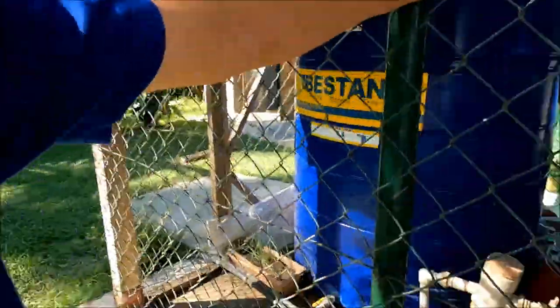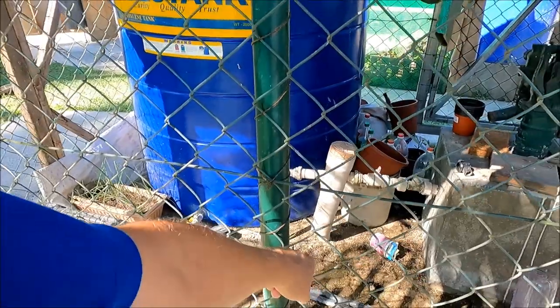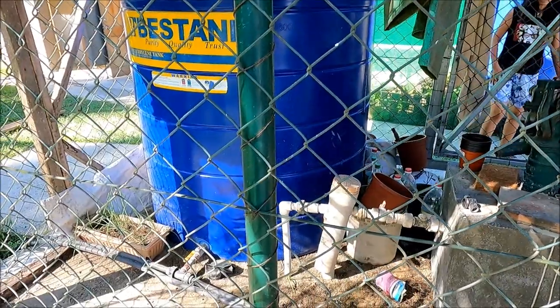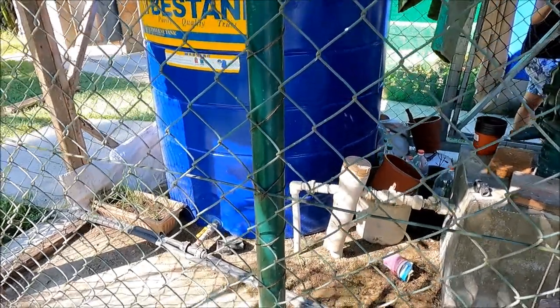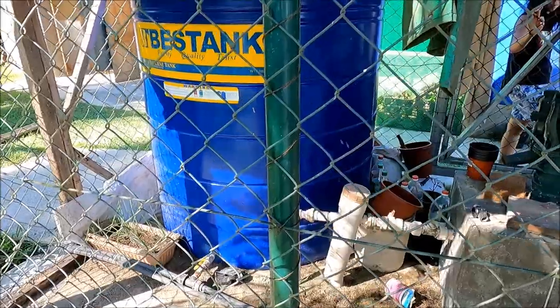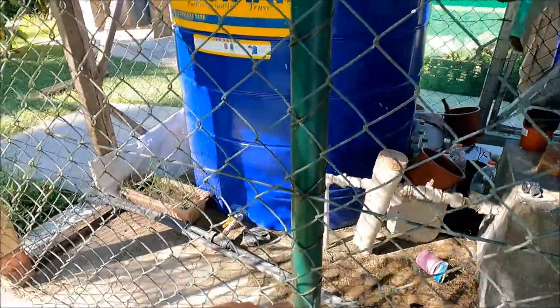Someone asked us on the old videos about the water supply system, the solar systems, the water backups and all that, so we don't get any problems — can you run through that again? Right, I will. Okay, this is our bore down here — it's not a well, it's a bore — dug down three pipes of 20 feet, so that's 60 feet deep.